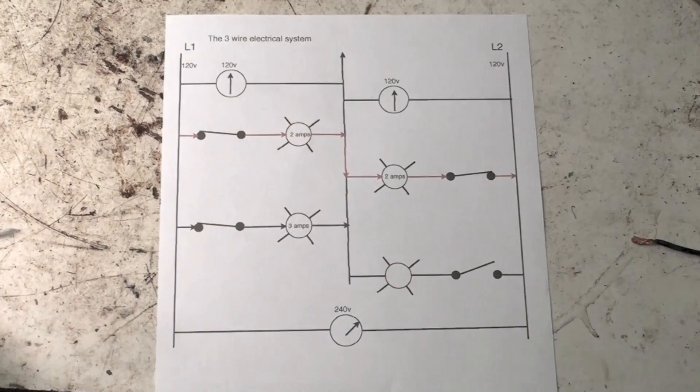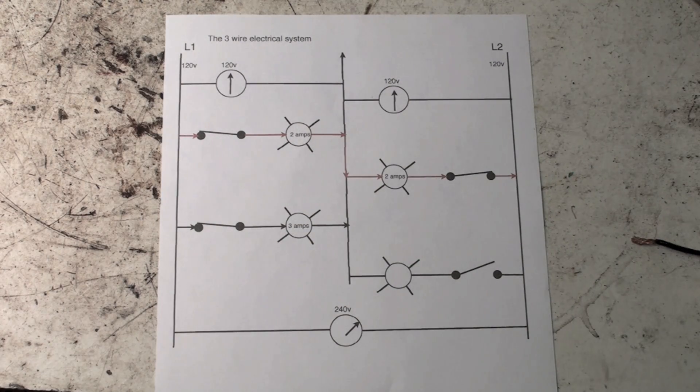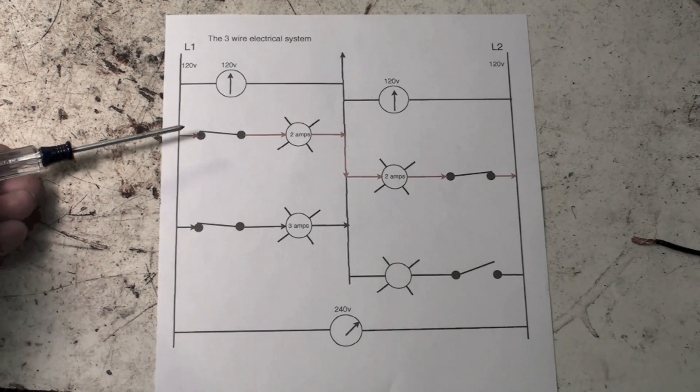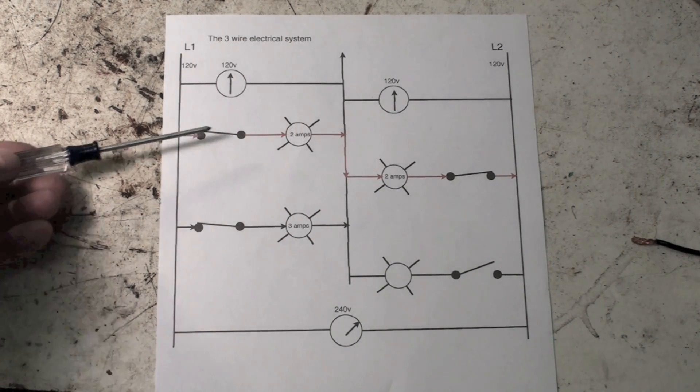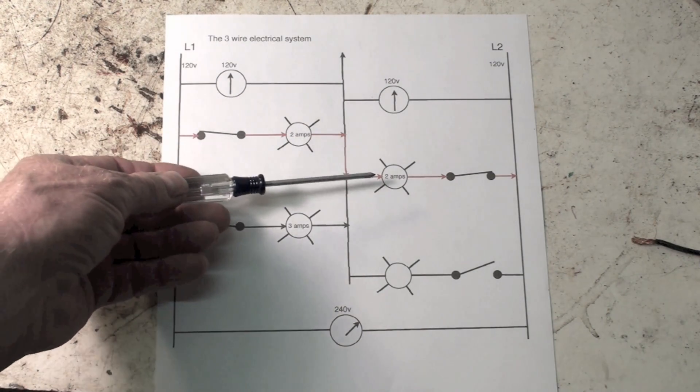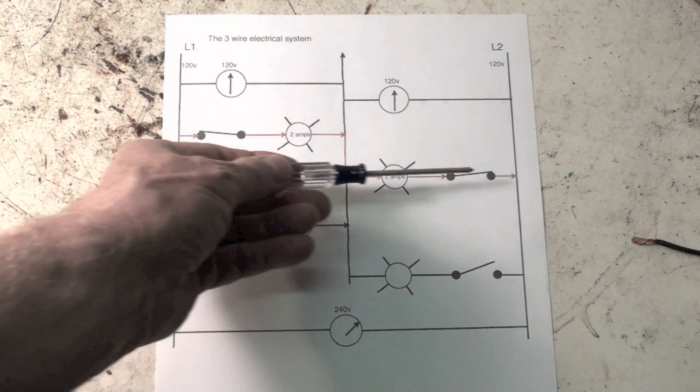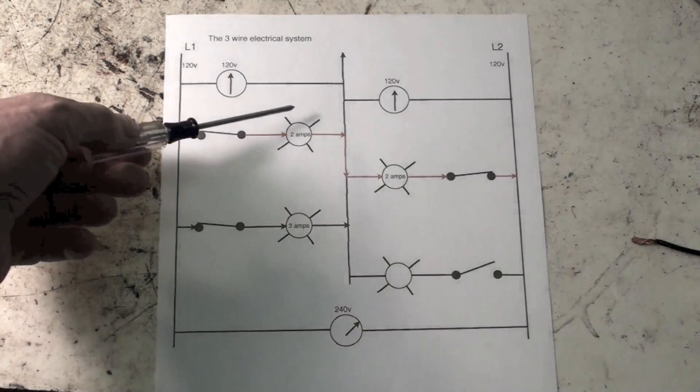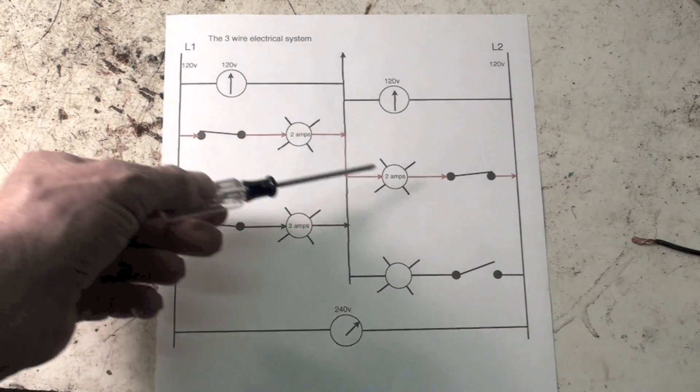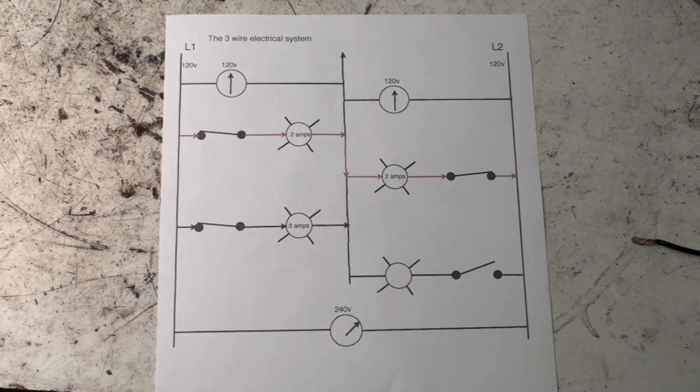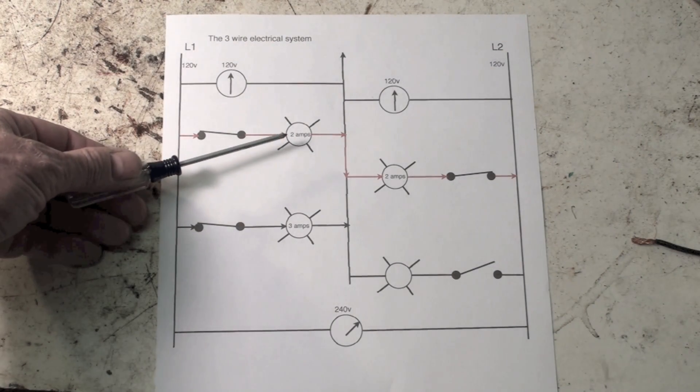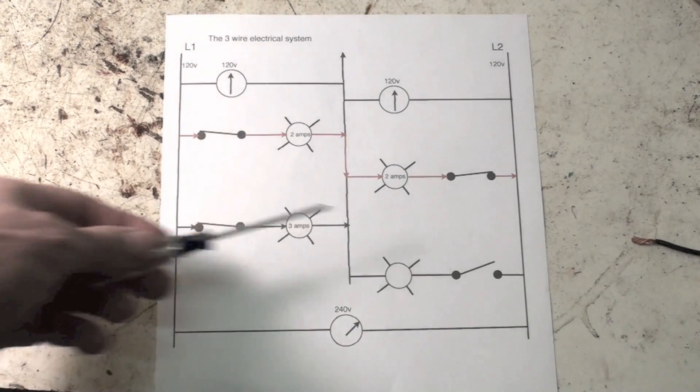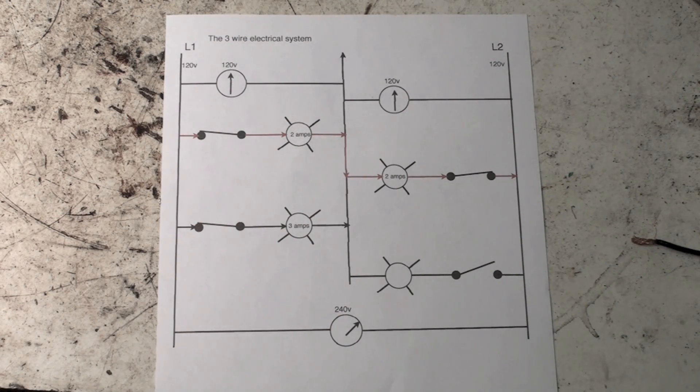Neutral is not a hot line. Neutral doesn't really do anything except make a gathering place. Now we've got this one load and it is turned on, and you can see by the red arrows it's going to the neutral and over to the other line. There's actually 240 volts between here and here, but because I've got two 120-volt identical loads that are both 2-amp loads, they're essentially in series from L1 to L2, so both of them glow with 120-volt voltage.